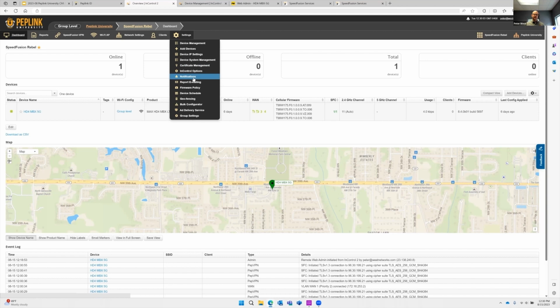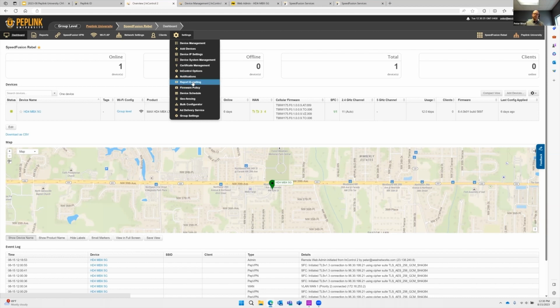Notifications allows you to send notifications, and you can make multiple notification tabs. So you can say, hey, I want notifications going to my IT team on a router up and down, but I want a notification going to my finance team if I consume too much bandwidth. So if I get 90% of my bandwidth used for my AT&T, it's going to email the finance team and make sure they update or check that account.